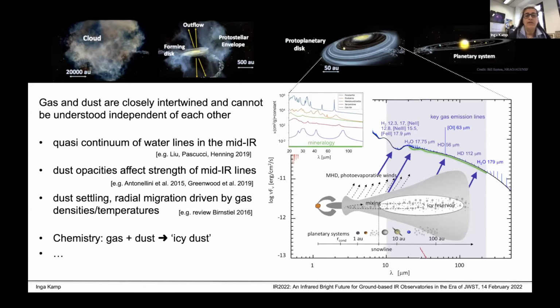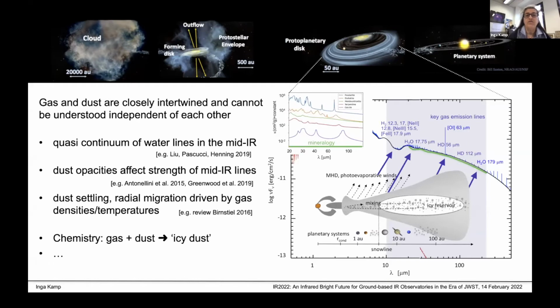Then last but not least, if we look purely at the physics going on in these disks, there's a lot of discussion now from the ALMA observations, because we see dust substructure, we see the dust settling to the midplane, and we also see radial migration of dust. But I would like to recall that all of that happens because of the presence of gas. There is a gas pressure in this disk, and depending on how the gas pressure changes as a function of radius, for example, your dust is migrating or being captured in dust traps or whatnot.